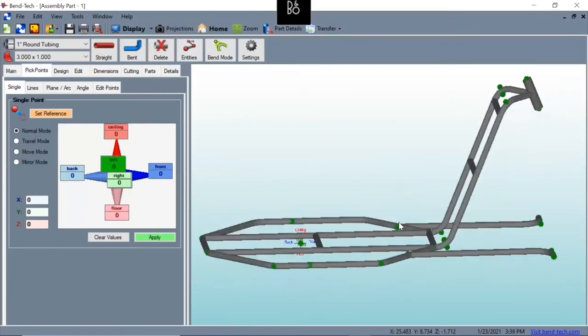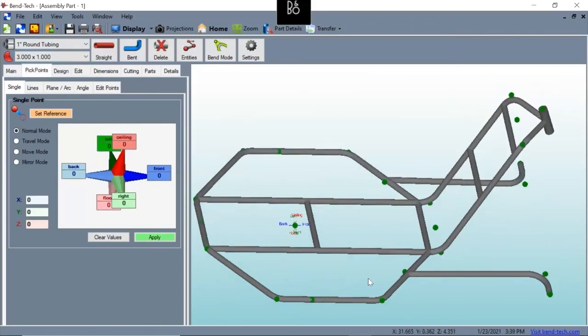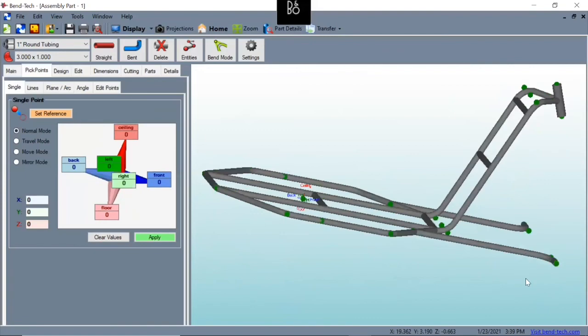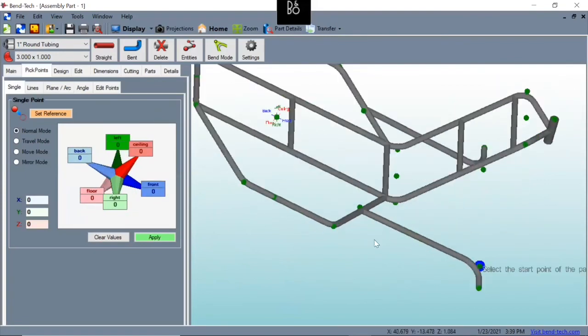All right, now that I've got the material selected correctly and I've got my 1 inch round and 3 inch die put in for our tubing, it looks like it should. Now that's also why these foot pegs looked shorter to my eye, is because the radius was larger on that other die for the 1.5 inch tubing.